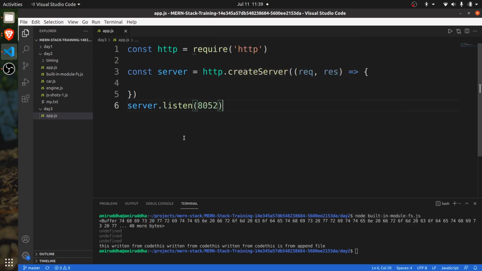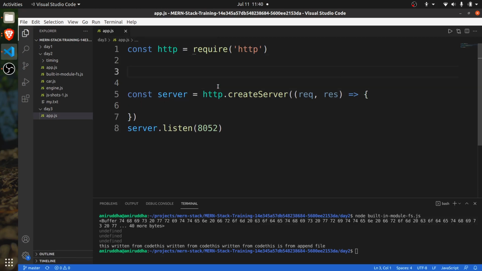Okay, 8052. Remember that here you are creating a simple HTTP server. What we are doing is understanding node modules. Now what are the node modules? These are the node modules, HTTP and FS, two widely used node modules we have seen. And there are many built-in node modules, right? There are many built-in node modules, and third-party node modules are in the millions.